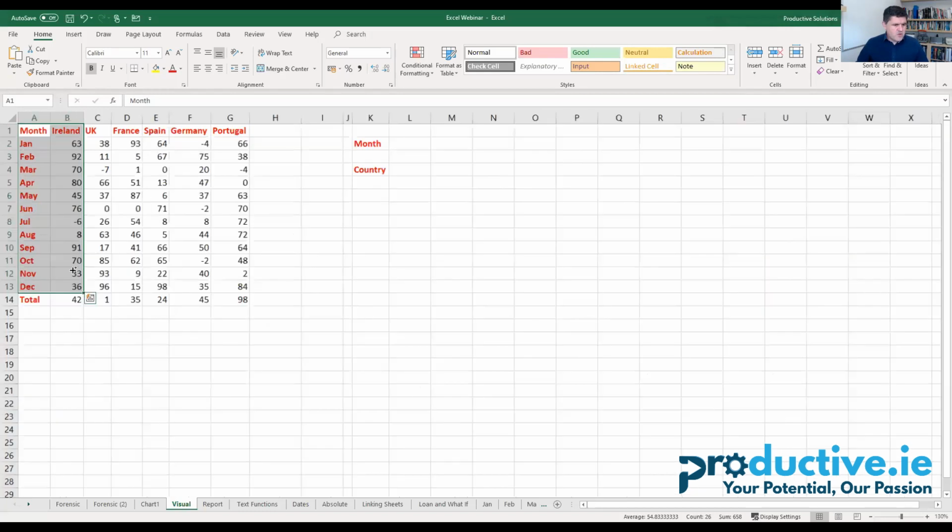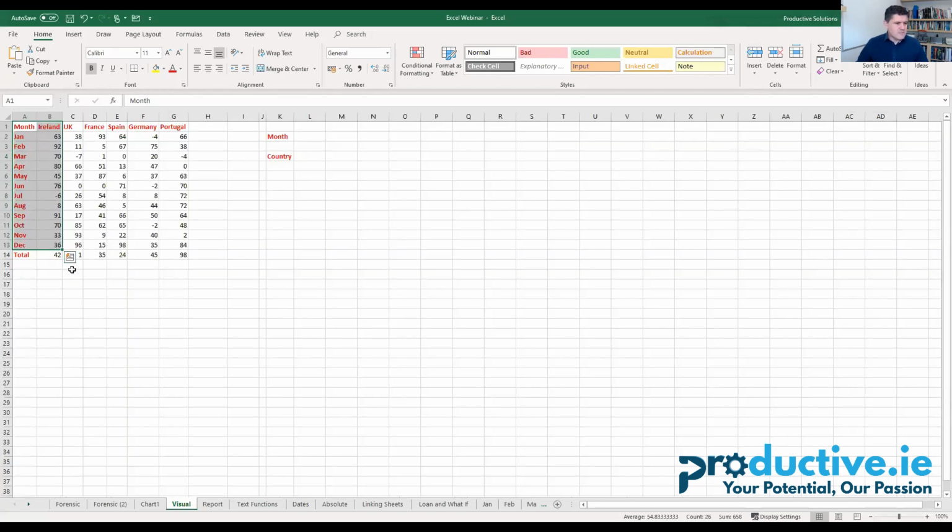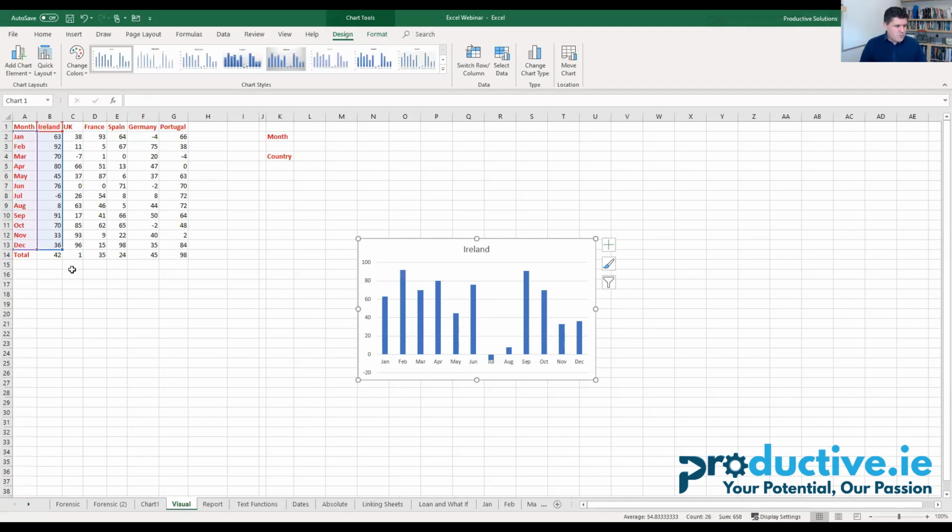Now, what I want to show you is how I build a chart within the spreadsheet, just dropping the zoom so we can see it a bit clearer. This time I select my data as I've done. Alt and F1 will build a chart within the spreadsheet. So by just going Alt and F1, I've now built the chart within it.